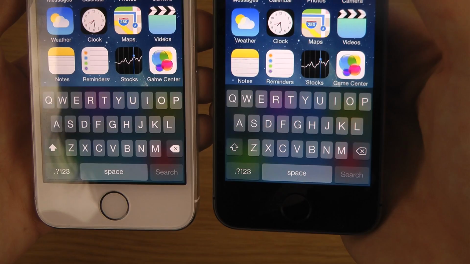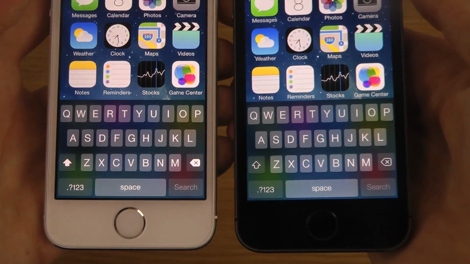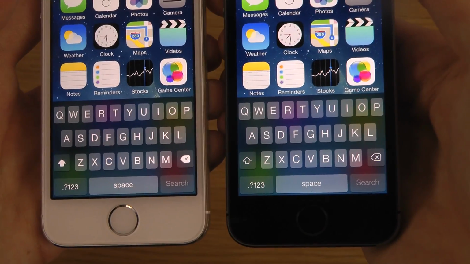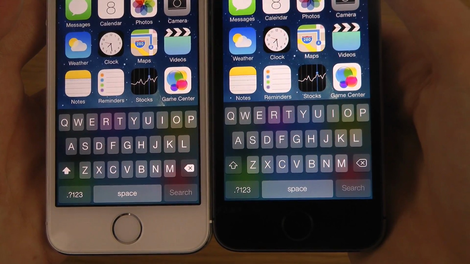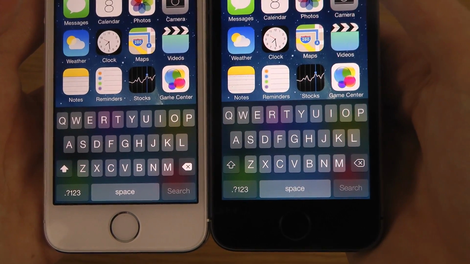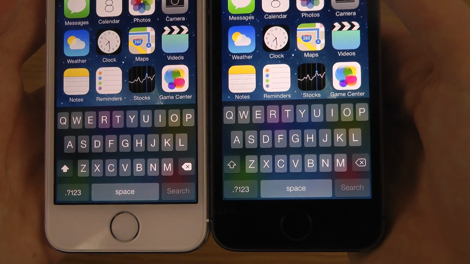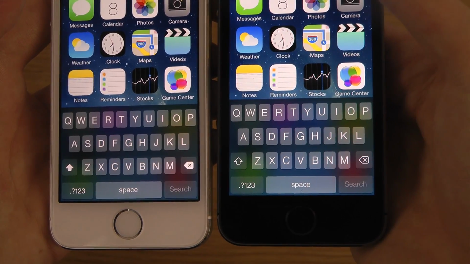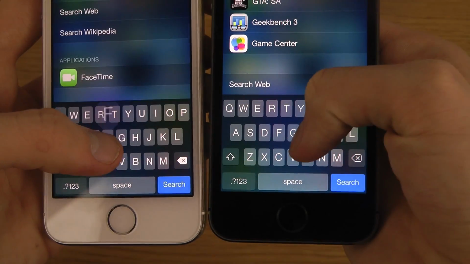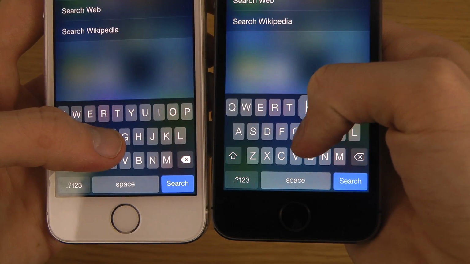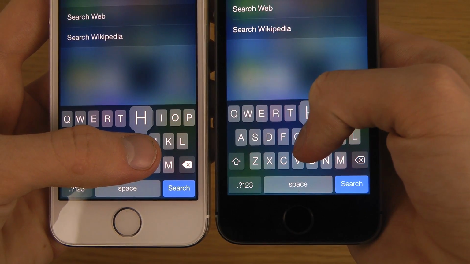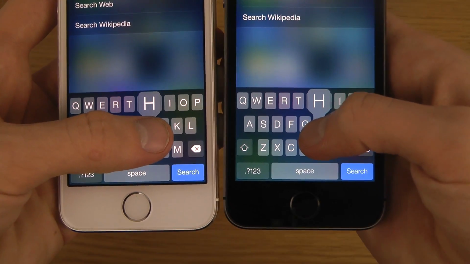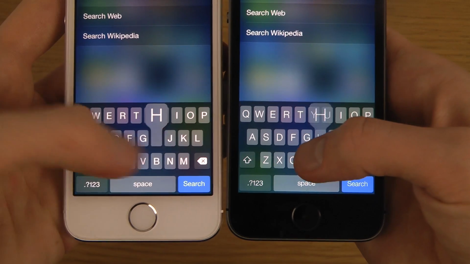But one of the key things is it seems like the text is a little bit more bold, and maybe it's a slightly more compact keyboard. But definitely the bold text, which is a little bit more intense, from what I can see here. You can probably also see it.